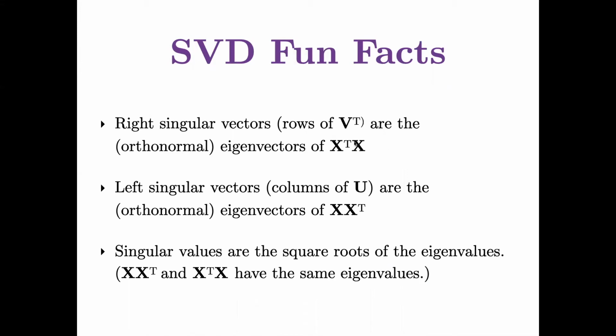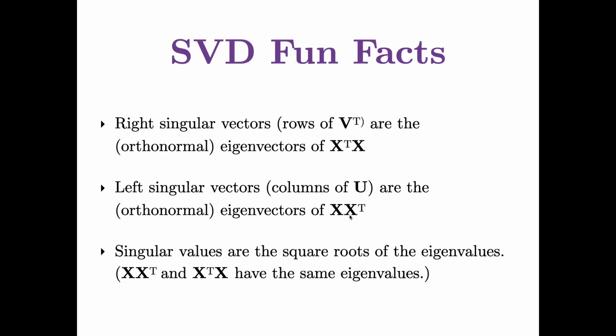So remember, X transpose X is the definition of a covariance matrix as long as X contains centered data. Now, of course, there's a multiplication by 1 over n minus 1. Again, I ignore all those constants out front. It's just a constant. Left singular vectors, those columns of U, turn out to be the eigenvectors of XX transpose.